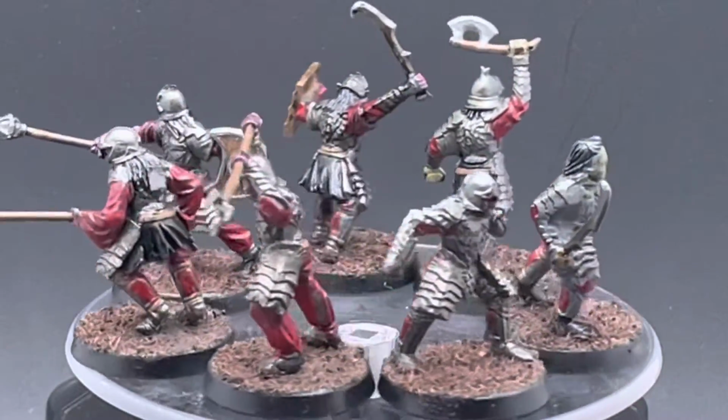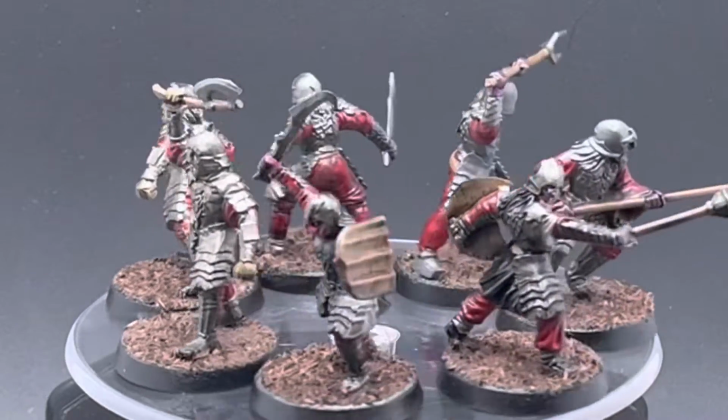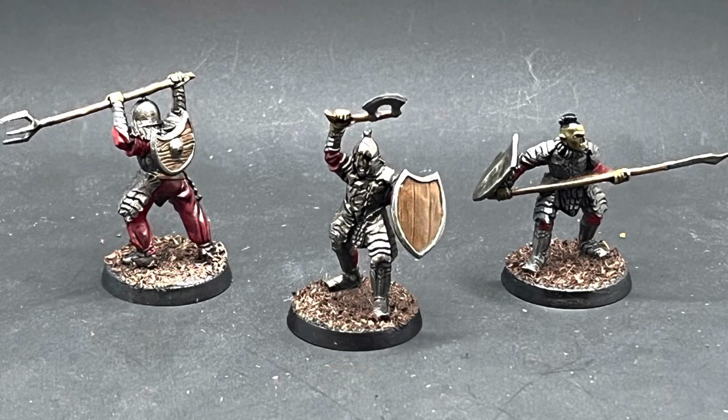Here are the orcs, all set. Fairly simple paint scheme, but one that gets you on the tabletop fairly fast. And also, the orcs are magnetized, so you can leave them with shields off or shields on.